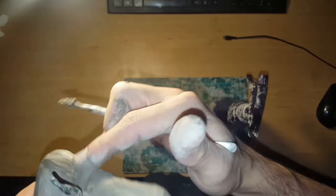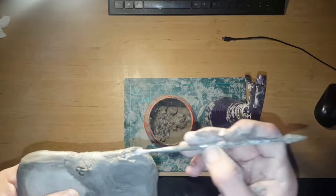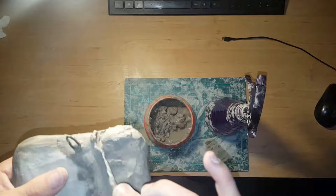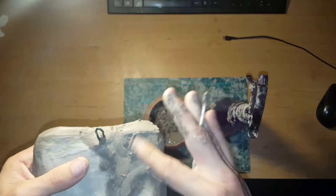If the cracks happen again, it shouldn't be as bad. So instead of a really big gap, it should be a little crack. And then, in theory, if you do it again, it should be even less.